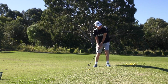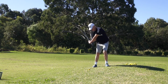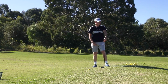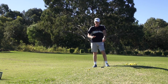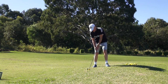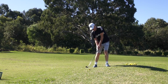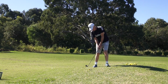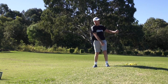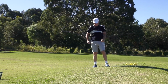I still play it back there, maybe marginally a little bit forward, but not much, because I still want to be able to hit exactly the same shot. Now this is uphill and sloping that way, so it's a really tough lie. I mean, it's a double whammy. It's going that way and it's going that way. So all I would do here, guys, is get up the slope, still have the back cock on the shoulders, and just as pure as the driven snow.